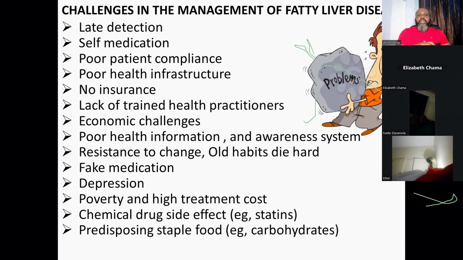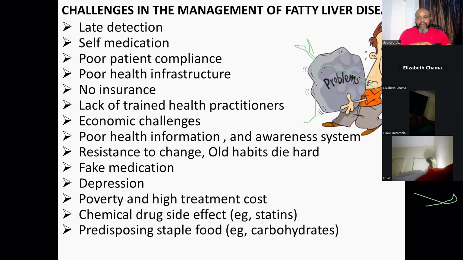Then we have lack of trained health practitioners. Of course, that's self-explanatory. Economic challenges, poor health information and awareness system, resistance to change, old habits die hard. Imagine someone that has been a drunkard for 55 years and now you come and tell the person that he must stop drinking alcohol overnight. Remember that they say a fool at 40 is what? A fool forever. That means that it's very difficult for people to change when they get to a particular age, but we just have to drop old habits so that we can move forward. Fake medication is another problem. Depression is another problem. Poverty, of course, is another problem, and high cost of treatment.